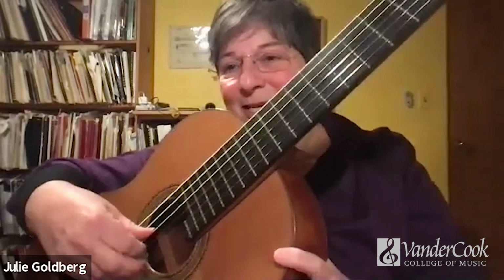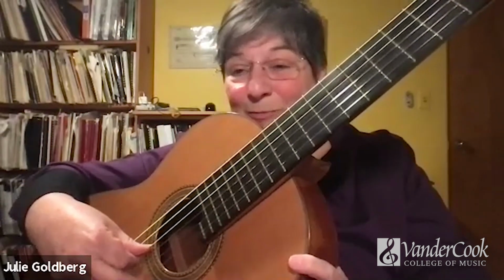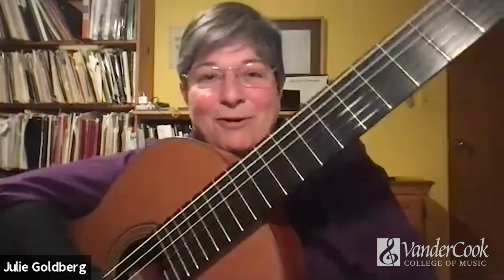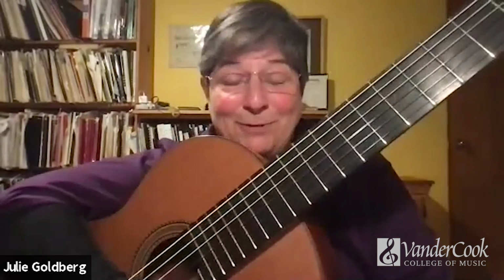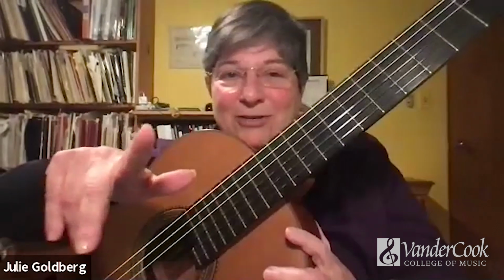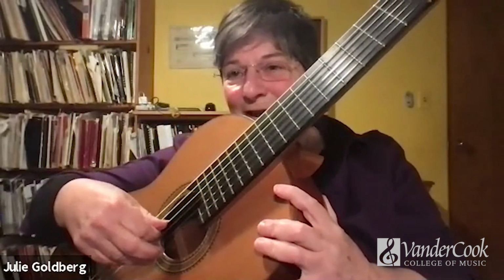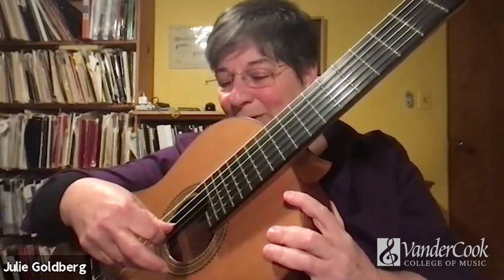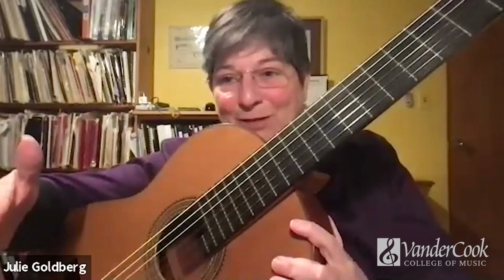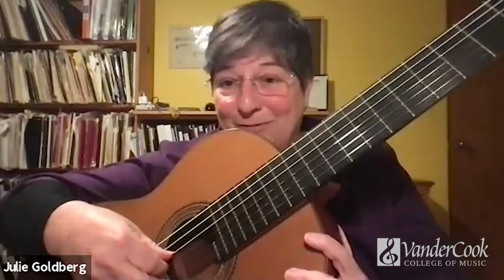Okay, so same idea that we put our fingers on the strings and then we have a good starting point, and then we play one at a time. So we plant and then play one at a time. The reason for SSSF, skip a string, skip a finger, is because we don't want to stretch our hand out if we don't have to. So we'll be more accurate if we have this position where we have a natural gap between our fingers for the gap in the string. It doesn't always work, but when it does, it's very comfortable.